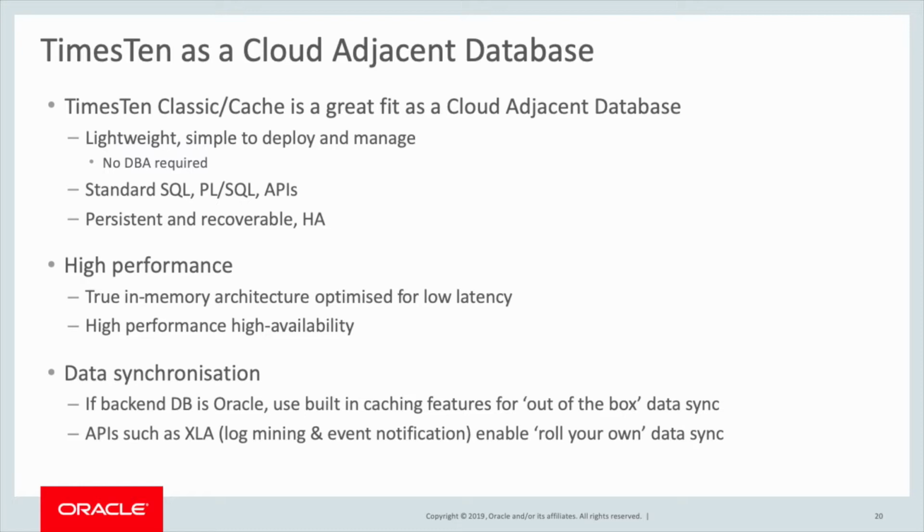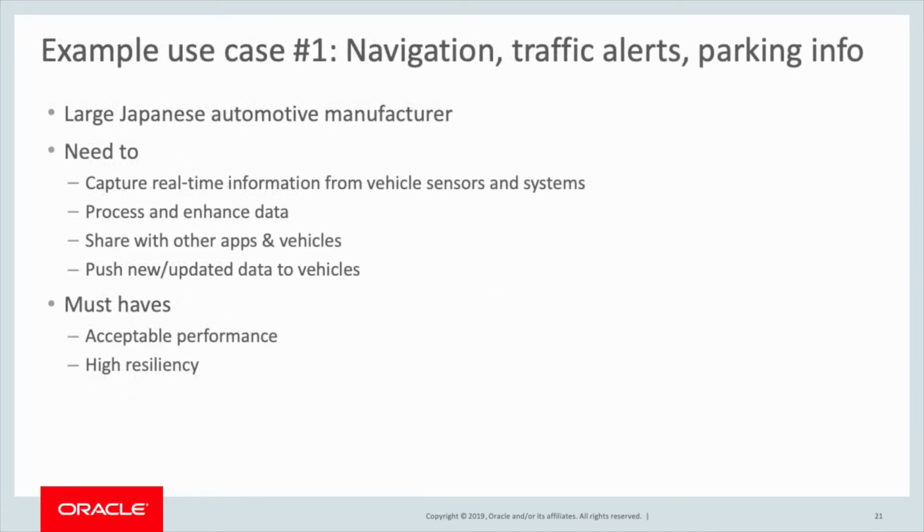Even if you're not using Oracle as a back-end database, TimesTen actually has some other functionality that can enable you to fairly easily build your own synchronization. So we have a very high performance log mining and event notification API called XLA, for example. And we have customers who've actually used this to use TimesTen as a cache for a non-Oracle database. Obviously, we don't necessarily shout very much about that, but Sybase, DB2, whatever in the back end there as well. So that is possible as well, but it's not out of the box. You have to do a little bit of coding to get that up and running. So it's kind of got the right characteristics.